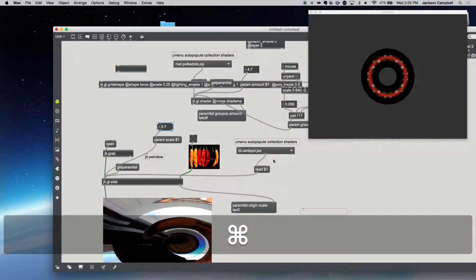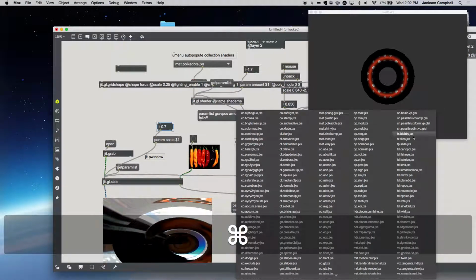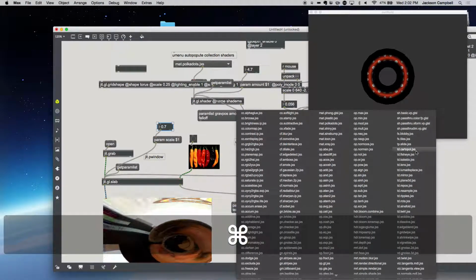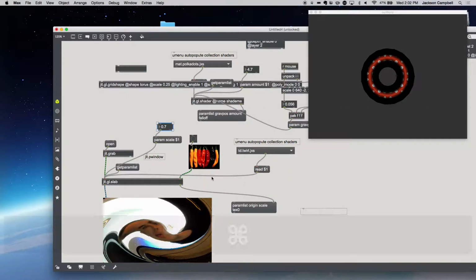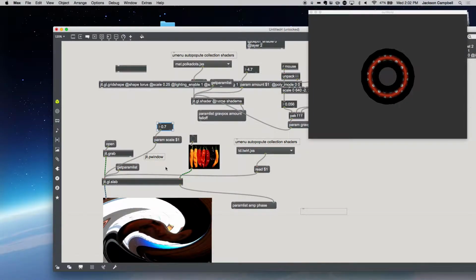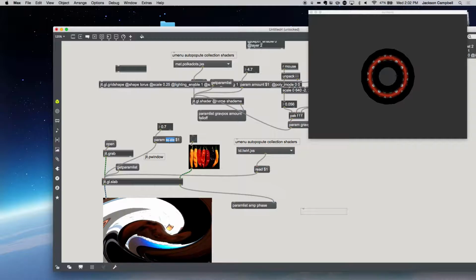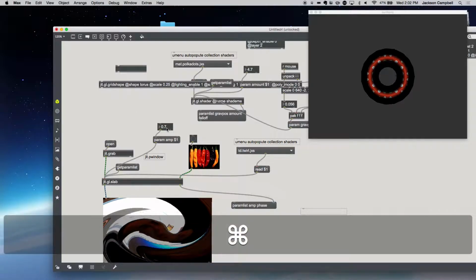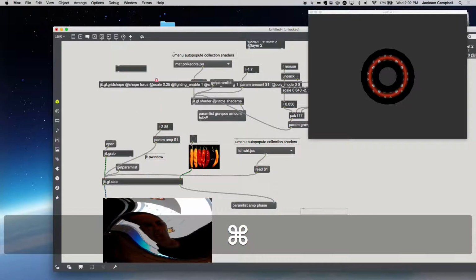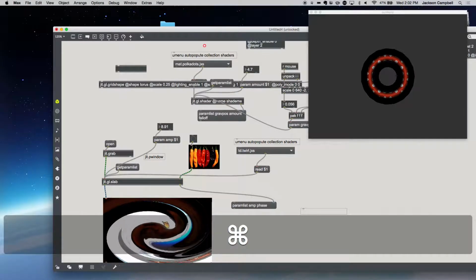What? Oh, this is cart to pole. I was thinking this was twirl. Change it to twirl. TD dot twirl. There we go. And get param list. It's actually amp in this case for this shader. So I change this to the word amp. There we go. And now I can change the amount of twirl that I put into this.